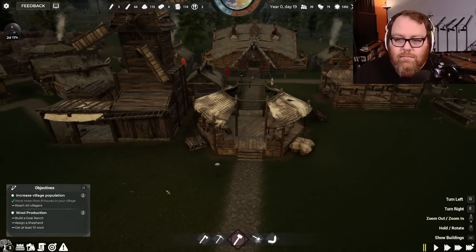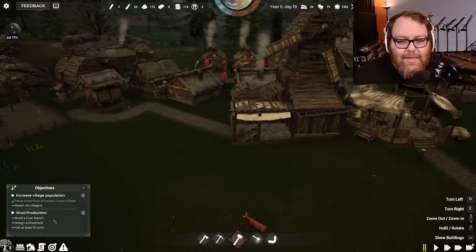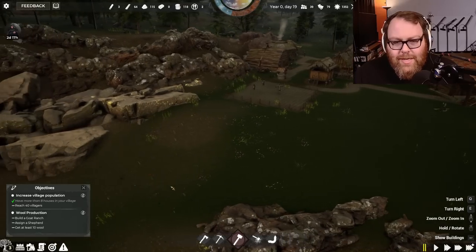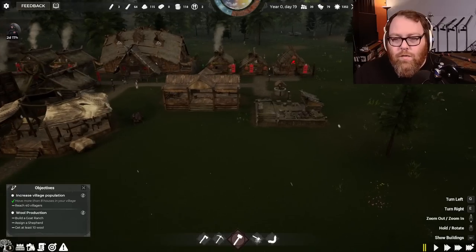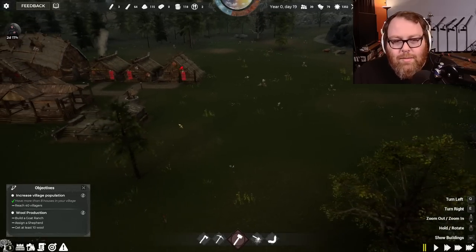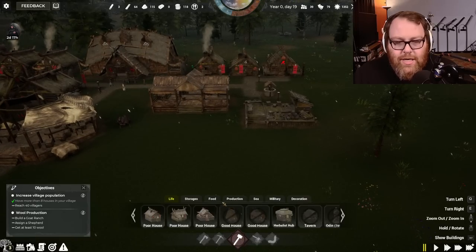Bread. We did it. Goat ranch. Assign shepherd. Get 10 wool. I guess we could stick a goat ranch over on this side, right? Like over here somewhere? I don't want to stick the goat ranch near people. That'd be stinky. They'd be like, damn, it stinks over here, Jesse.